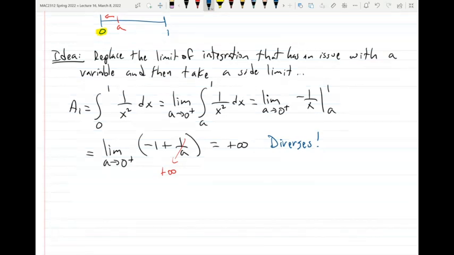Yes? There's no trend between type 1 or type 2 as far as whether they converge or diverge. It's entirely dependent on the function, correct? It depends on the function, but then we're going to study comparison theorems. In the next class, we're going to learn how to investigate whether an integral is going to converge or not without having to compute it. Because sometimes an integral is very hard to calculate, and sometimes even impossible to calculate, but you still would like to be able to say if it's going to converge or not.